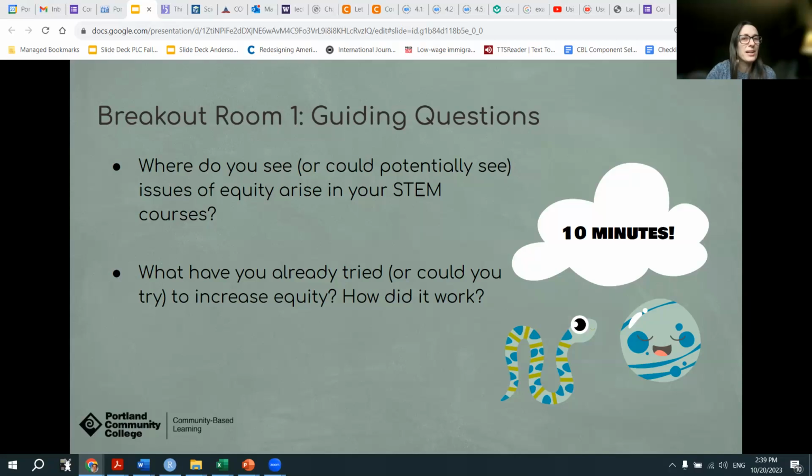Okay, so in just a minute, we're going to send you into breakout groups. I'm going to give you another link. Hopefully this one will work. And this is to a Jamboard. If you haven't used a Jamboard, it's a great place where we're just going to add some sticky notes. That way we can have some ideas of what folks are talking about, and we can use it later to have more discussions.